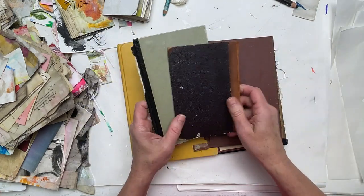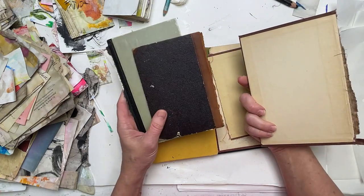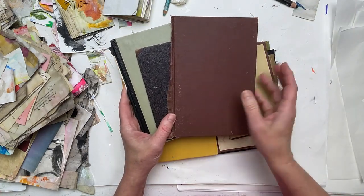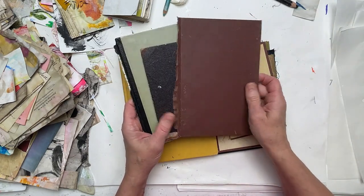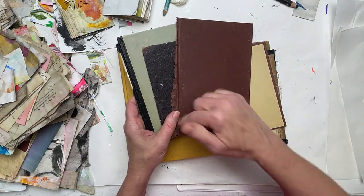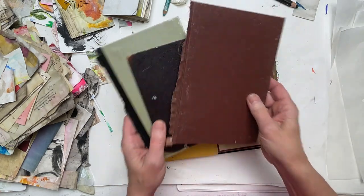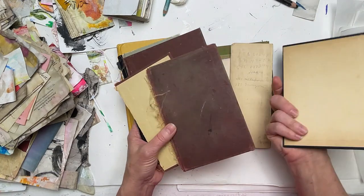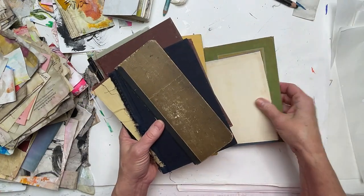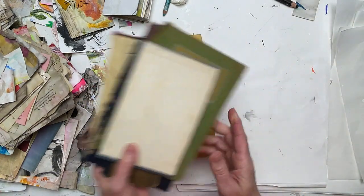I've been collecting books for many years. As a teacher or as an instructor, I would use a lot of the inside pages from old books discarded at the library or used bookstores, and I would take the pages out and use those, but I kept the covers all these years. And so I have quite a collection of different covers of different sizes that I plan on using for this project.